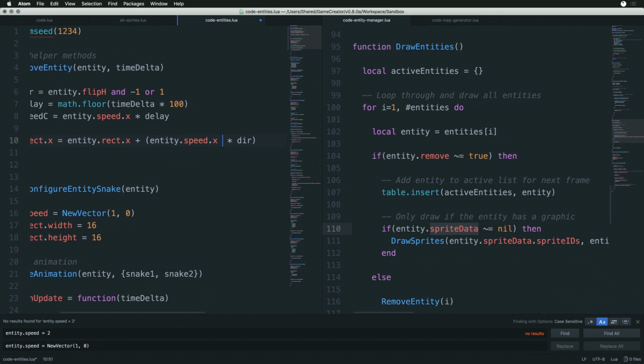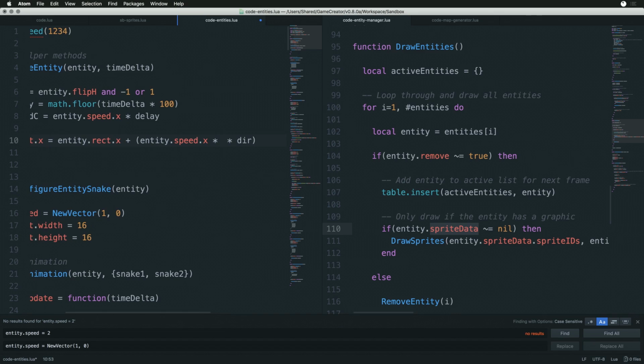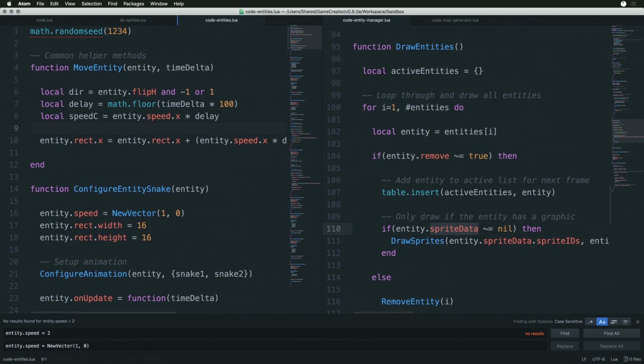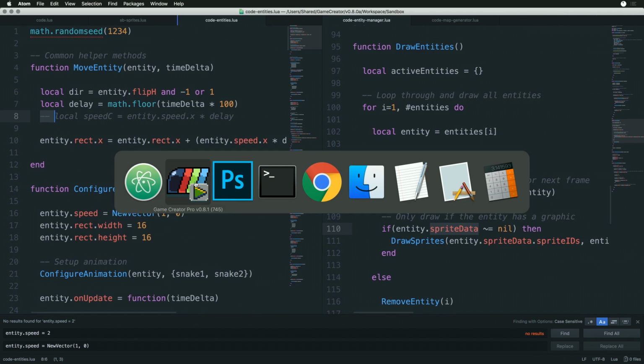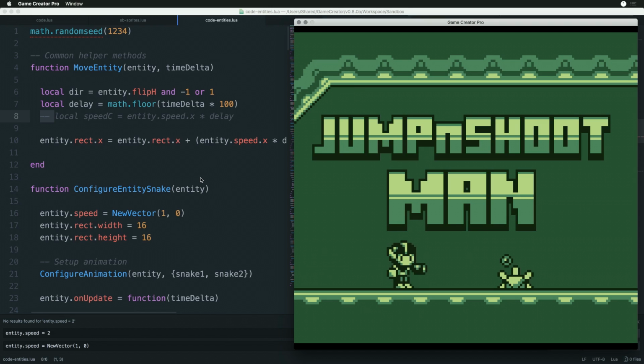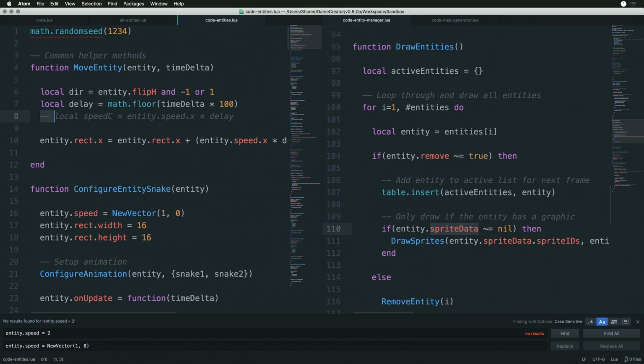Speed x multiplied by delay multiplied by direction. Let's see if this still works. All right, so it's not going to move along that x-axis at all, right?